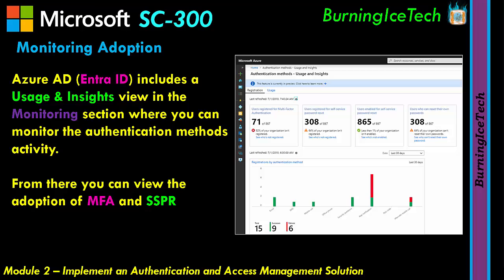You can go and check, okay, you know what? 5 people have not done it yet, or 50% have not done it yet. They need to go and do it. So you can actually see what the cheese is going on in your environment. And in addition to the overall registration numbers, you can also see the success and failure of registrations per authentication method.